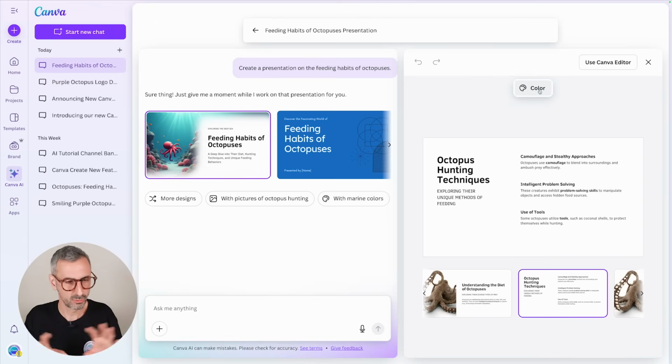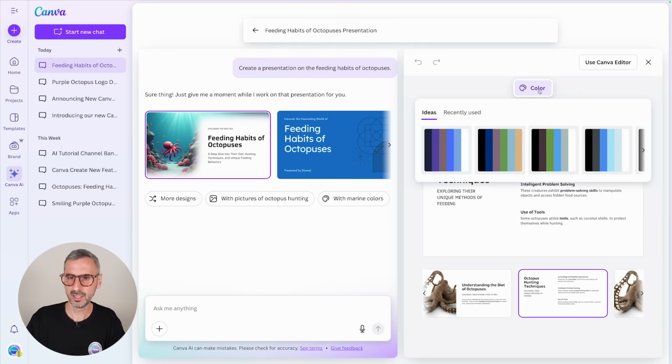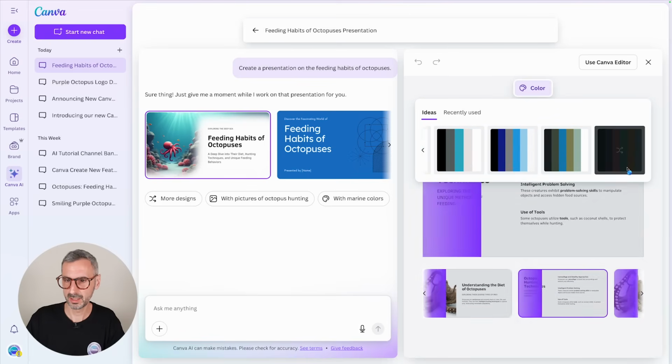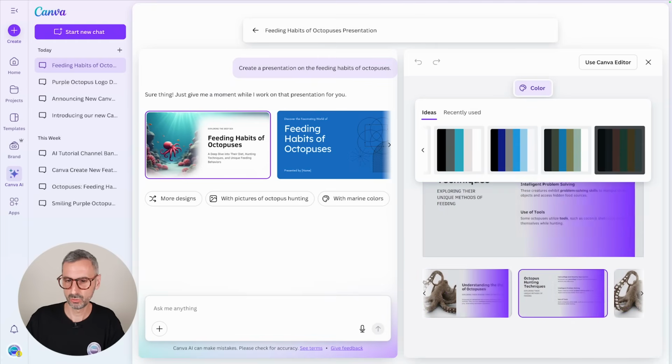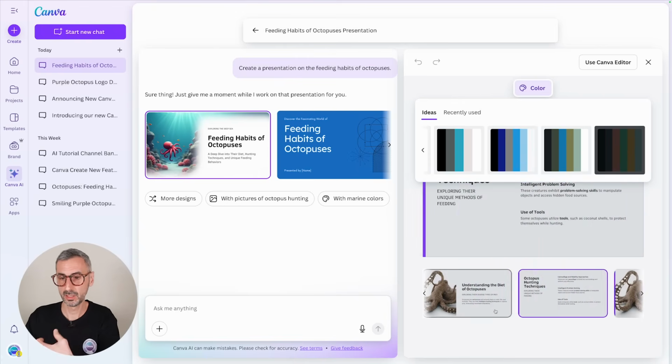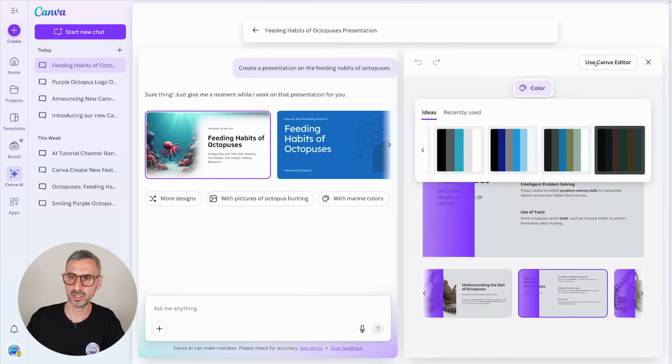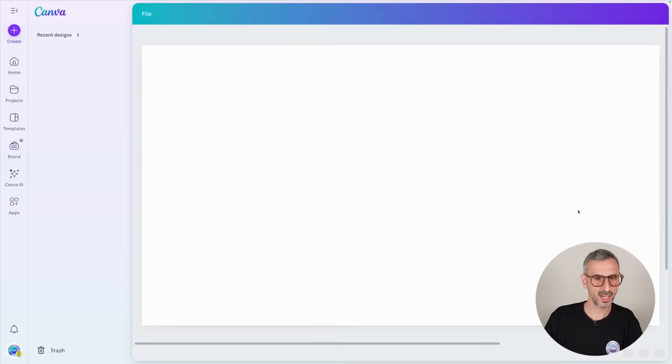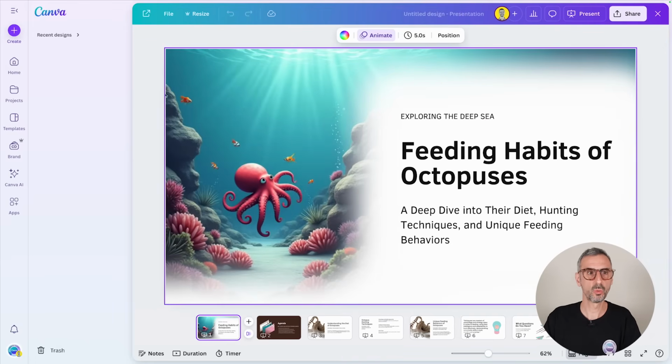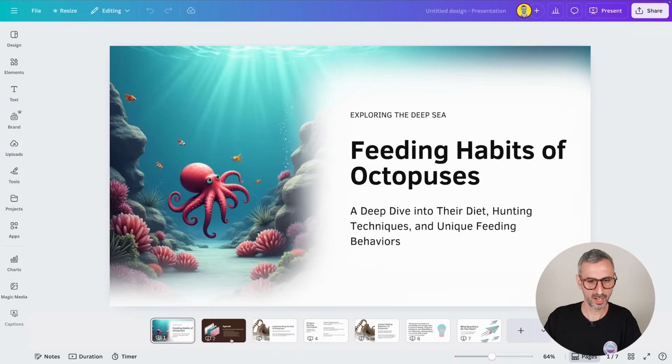I would say this is really designed to give us something to chew on, like a first draft to really start working with. I can see here a button that says color. So I imagine I can choose a color palette. And you see Canva is going to adapt some of the colors of this template directly to this style I have chosen here. I want to use this in the editor to again show you where you can go from here. So I have this base.